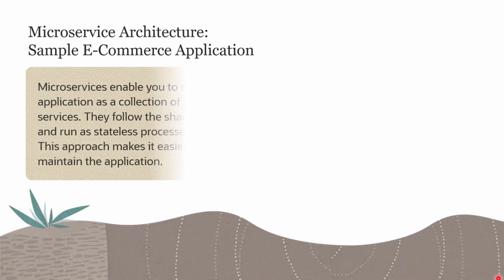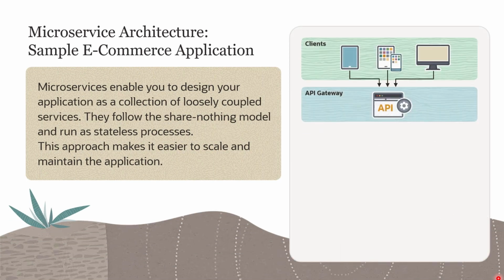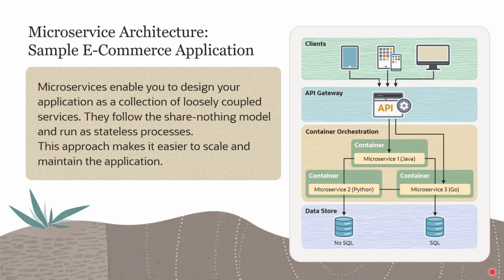Let's take a look at a microservices architecture for a sample e-commerce application. The API layer is the entry point for all the client requests to a microservice. The API layer also enables microservices to communicate with each other using HTTP, gRPC, and other TCP/UDP protocols. The logic layer focuses on a single business task, minimizing the dependencies on the other microservices. This layer can be written in a different language for each microservice.